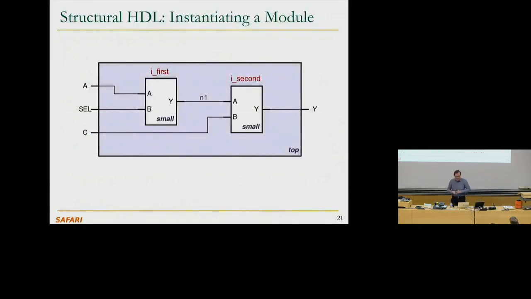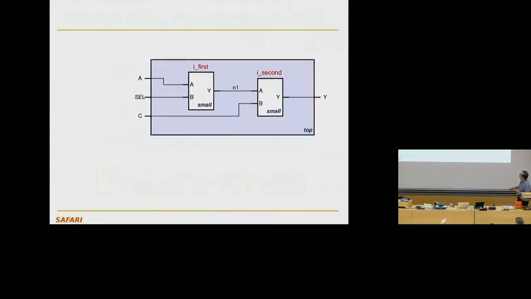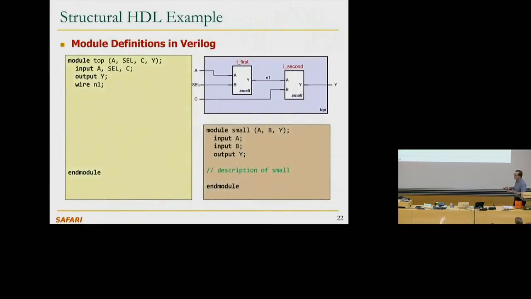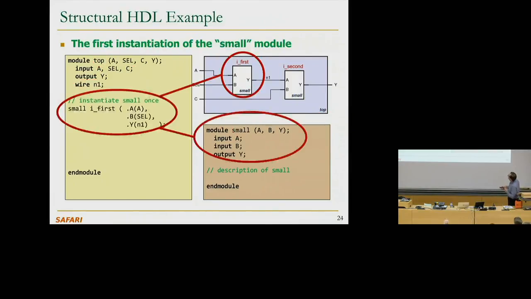Okay, so let's take a look at structural HDL, hardware description language. So this is a module that consists of two small modules. Let's assume that this is our top module. And I'm going to construct it very quickly, very simply. It's very simple, actually. You basically show your top module, the inputs, and then define a wire that's connecting the inputs, and then the small modules over here. As you can see, that's the wire. And you instantiate the small module once. This is the small module description. And you instantiate it over here inside the top module.